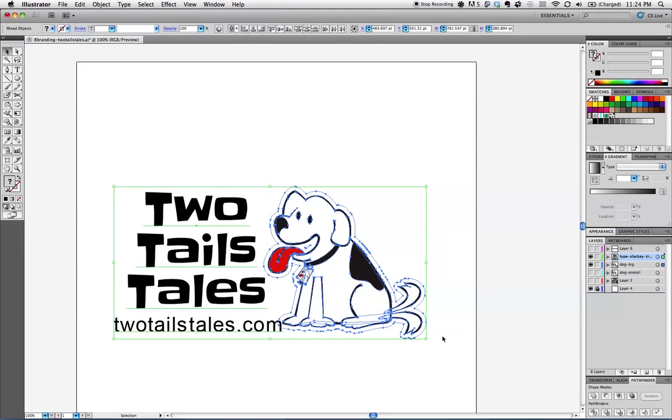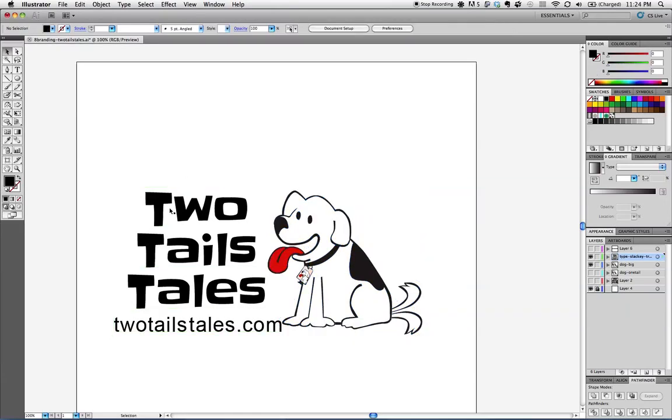It's on one side, balancing off the dog on the other side. There's also a contrasting balance here too, where the font is dark and solid, and the dog is white and outlined. So there's two different aspects. So I've used red for the tongue, and it's just a basic black and white logo. One of the things that concerns me for legibility and clarity's sake is that the Two Tails is kind of a tongue twister, but I don't think the tails stands out.